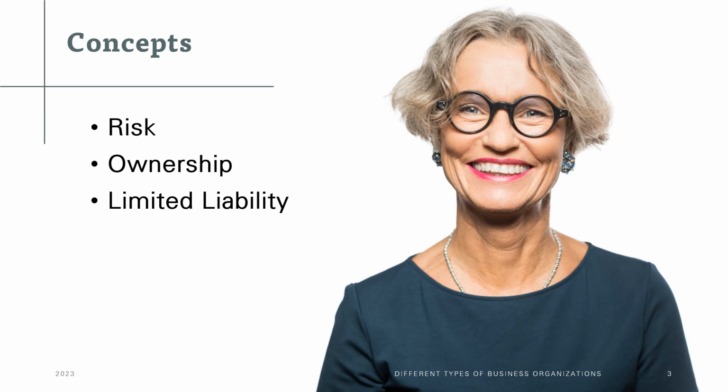Ownership refers to the legal right to possess and control property or assets, including a business. In the context of business, ownership refers to the right to control and benefit from the profits of a business. And then limited liability refers to the legal concept where owners of a business are only responsible for the debts and obligations of a business up to the limited amount, usually the amount of capital they have invested. So this means that owners' personal assets are protected in the event of a business being unable to pay its debts.